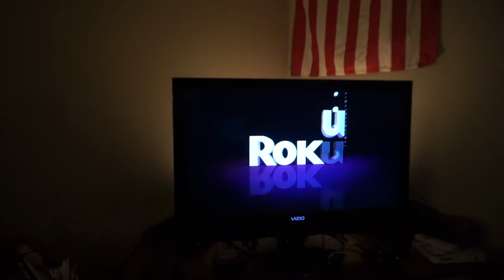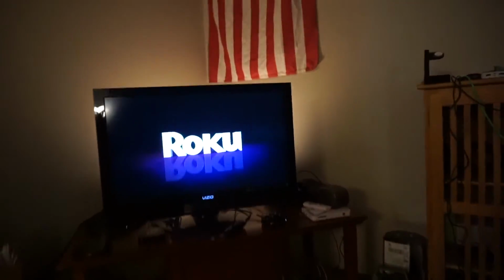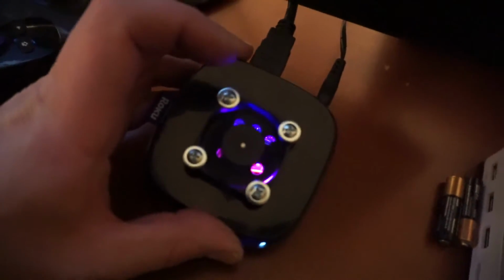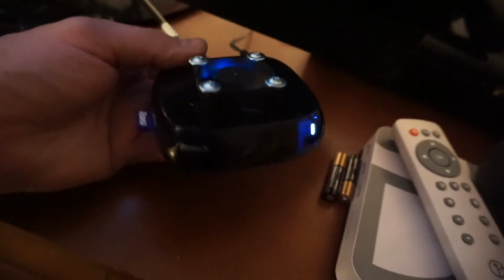Okay, HDMI and power. Hey, the fan's spinning and it's got lights inside of it. Let's see how long that LED lasts in there running at a little bit higher voltage than it's supposed to. I feel like I ran one of these at 6 volts for a while and it seemed to last for a little bit. Yeah, there we go. Sweet RGB fan forced cooling Roku 3.